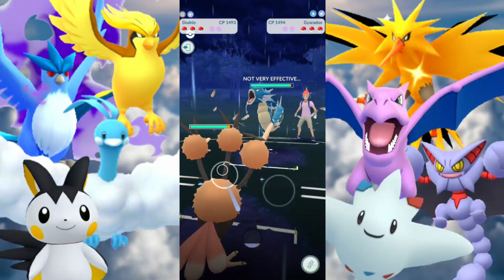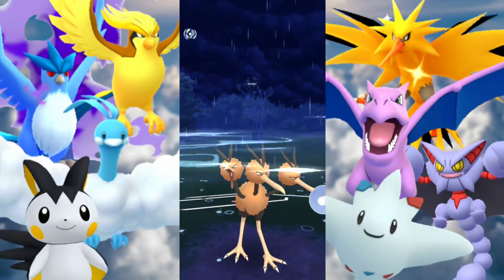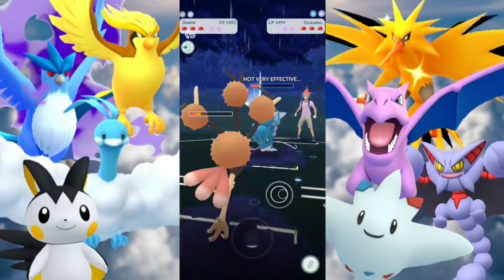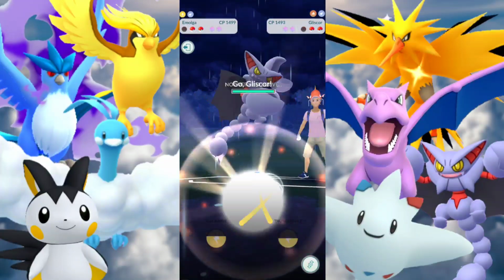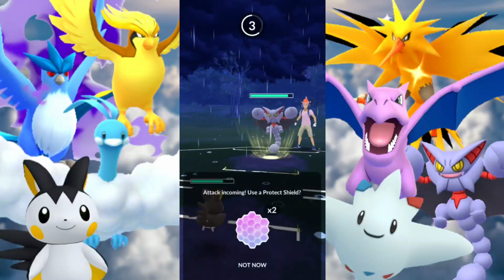I'm starting it off with Dodrio, and I didn't realize what move I had. I think that's like Steel Wing. Oh boy. Oh boy, that's not doing very much damage. And then we have Aerial Ace, which did good damage, I guess, but yeah, it didn't do anything for me. Going in here with Emolga and able to take out the Gyarados, and they also wasted their energy there because we took them out so quickly.